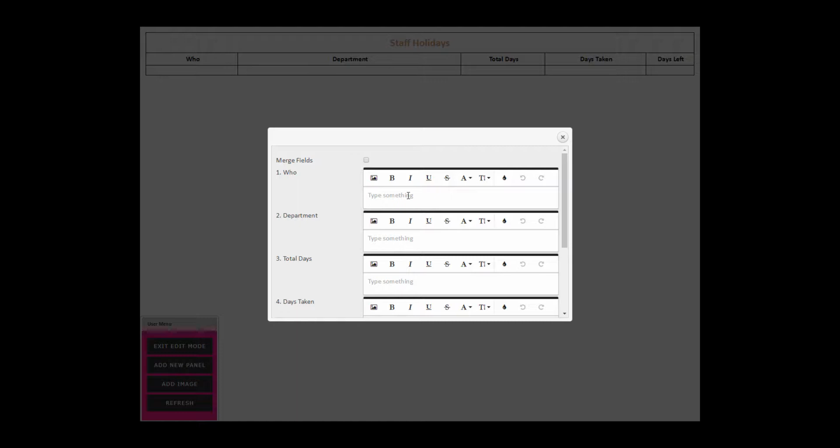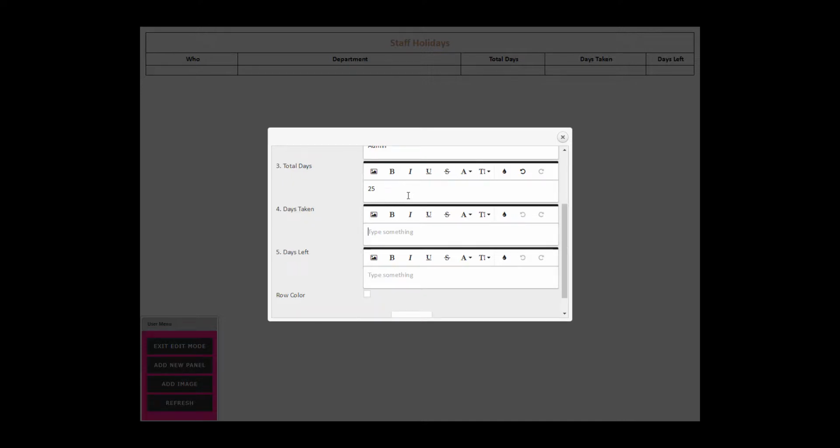Let's put in a couple of example people. First will be Mark, who works in the admin department. He has 25 days holiday entitlement.